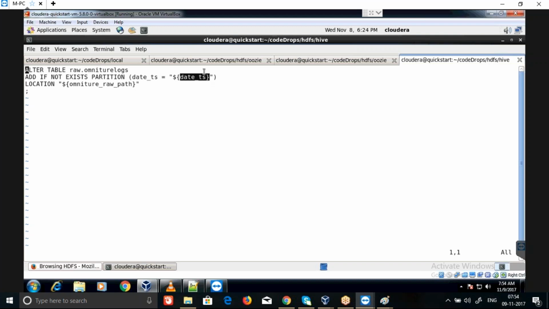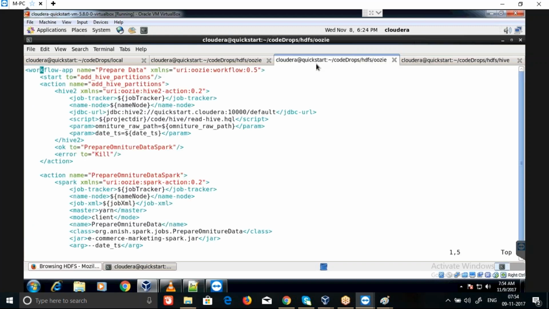So where did we get this from? Because we need that date, we cannot hard code this. So we got it from our properties file. If you see, this was the input parameter. Again, where did we get this from? This we got from our coordinator.xml.